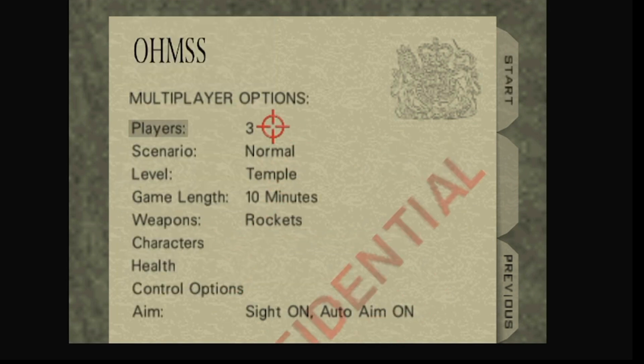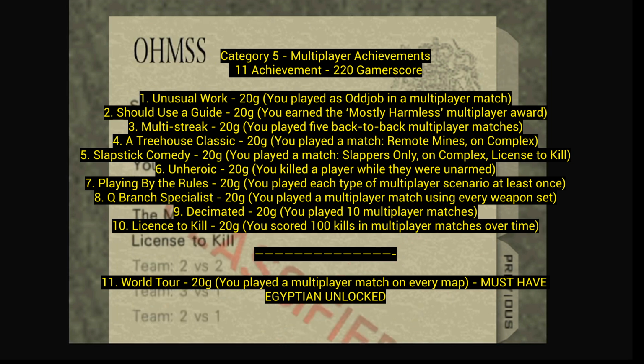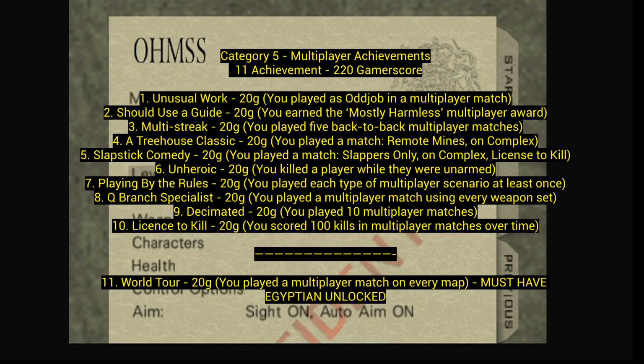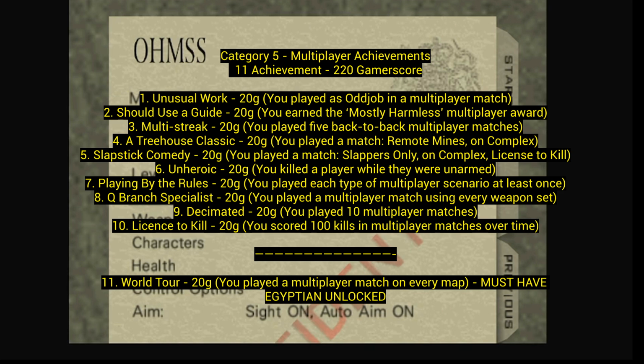The problem is the next category. Category 5, multiplayer achievements. 11 achievements for 220 gamer score. Me having such a hard time with that Aztec level gave me a hard time for number 11 on this list. Alright, but anyway, number 1, unusual work.